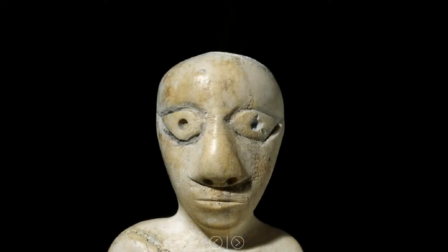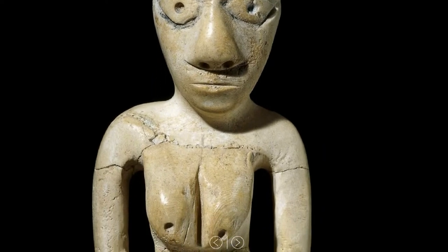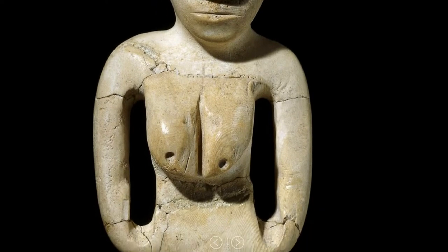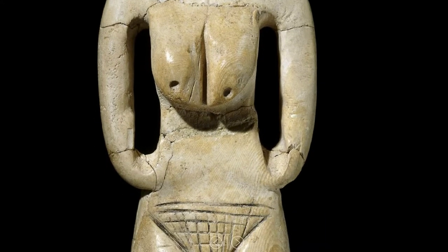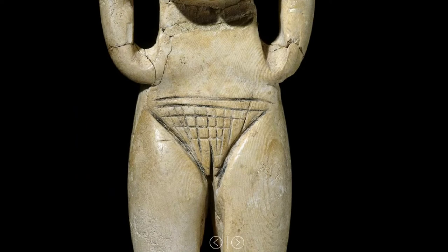Ancient Egypt, ivory figure of a woman with incised features. Carved from the tusk, lower canine tooth, of a hippopotamus, this figure is one of the oldest three-dimensional representations of the human shape known from Egypt. It was found in a grave of the Badarian culture, 4400-3900, the earliest farming society known in the Egyptian Nile Valley.